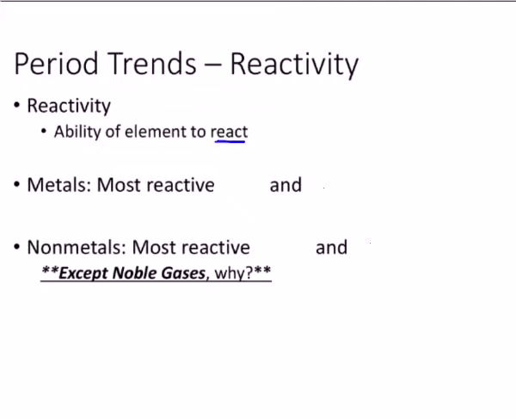Now, their reactivity is going to be different because they've got different properties. And this is where your arms really come into play. The bottom left corner is where the metals are, and then the top right is typically where the nonmetals are, the opposites. When you put your arms together and look at your elbows, where do you think the most reactive metals are going to be? It's not a trick question. The elbows, where your elbows are, that's where you're going to have the most reactive metals and nonmetals. So the most reactive metals are to the left and down.